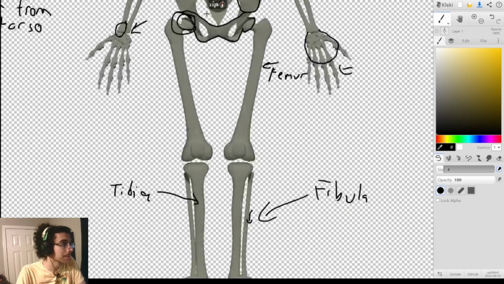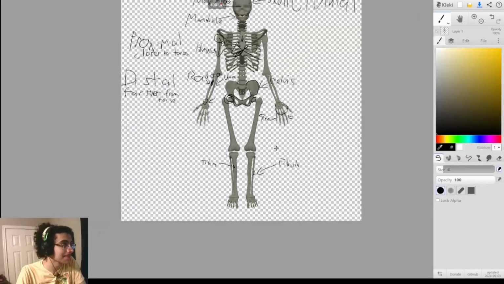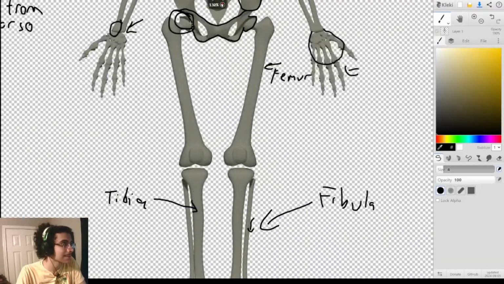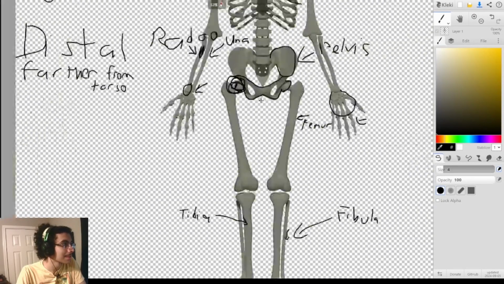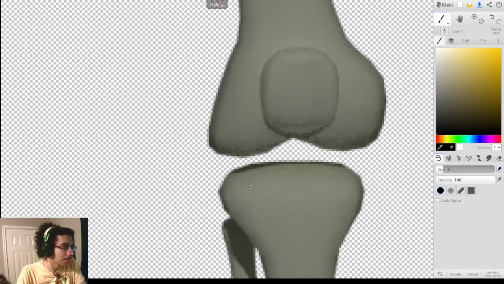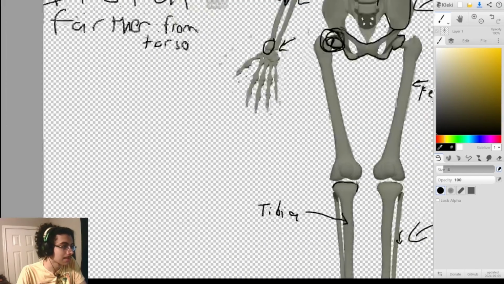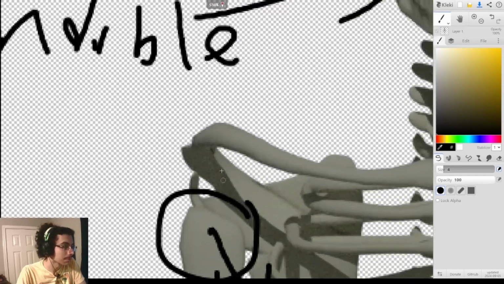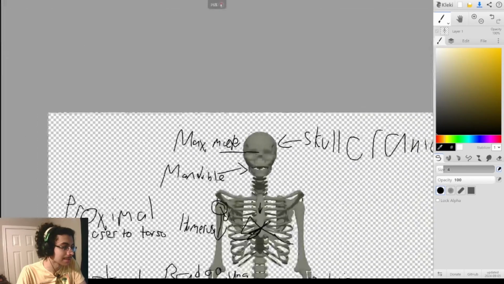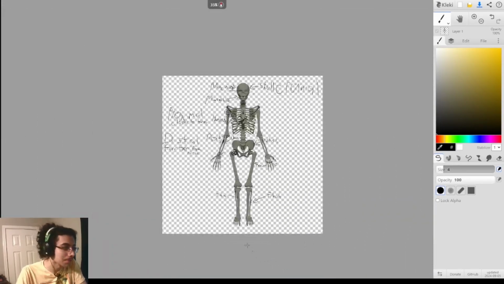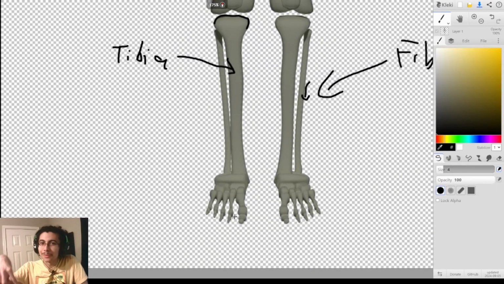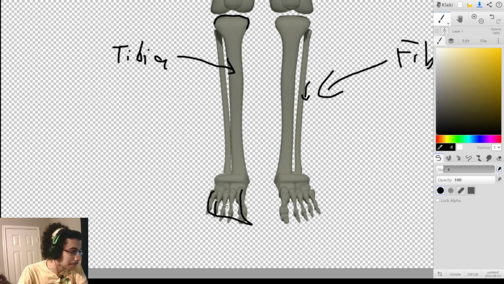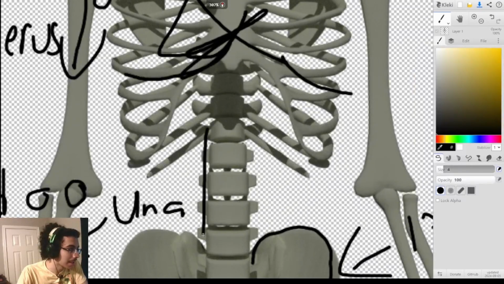How it's different from the femur is the same as how it's different from the humerus, is that this thing right here is thinner. And then I think this part right here is more flat than the humerus up here, where it's less flat, pretty sure. But everyone's different, so I don't know. Comment down below if your bones are different from this. Anyway, these are also called phalanges. This is your foot. And then this is your spine. Don't break it. It hurts.